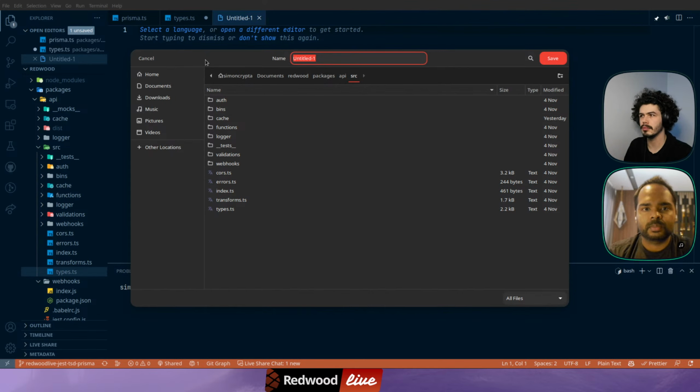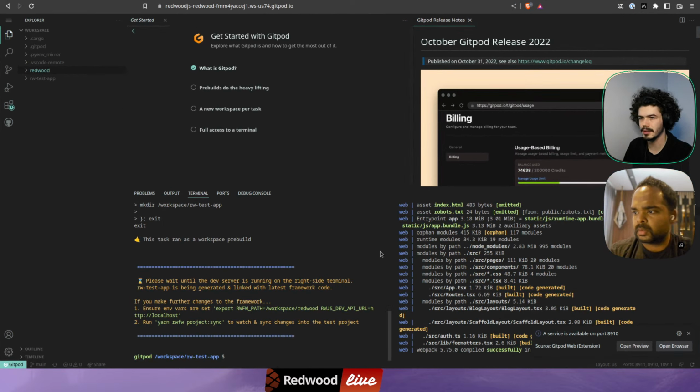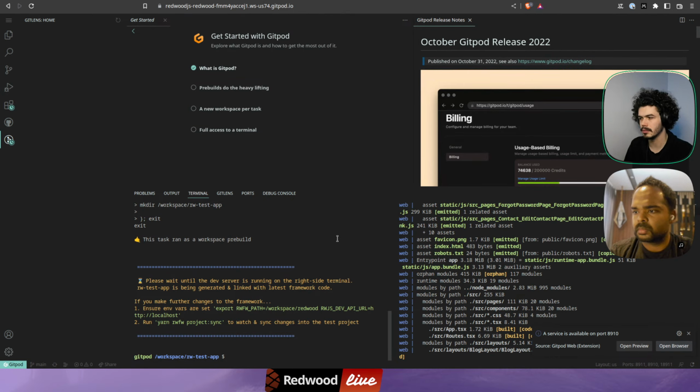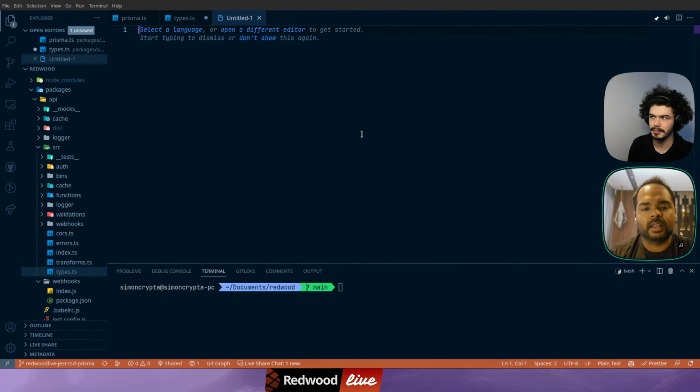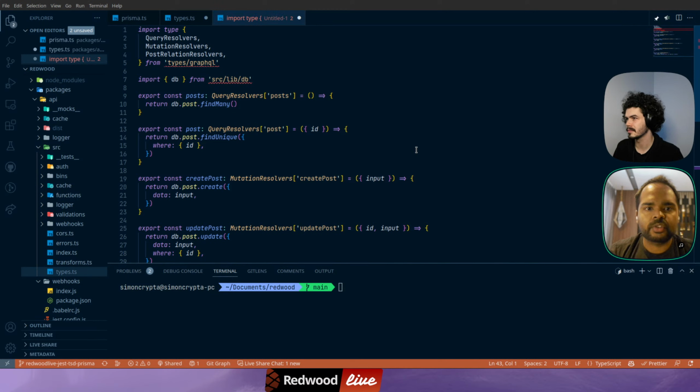I'm just going to copy over a service. Otherwise, the Gitpod will just build up if you want to go on Gitpod. That's okay, we'll go to Gitpod in a second. So let's start with a service. I'm going to copy the post service that we generate in our test project generator, and then I'll try and walk you through what exactly we are generating. So this should come through on your screen now.